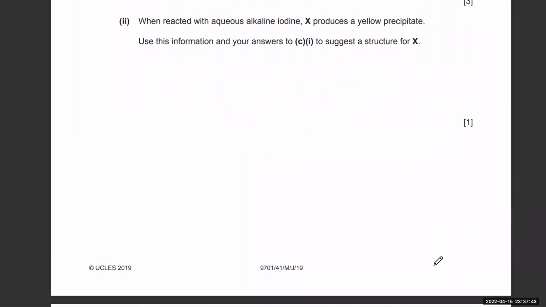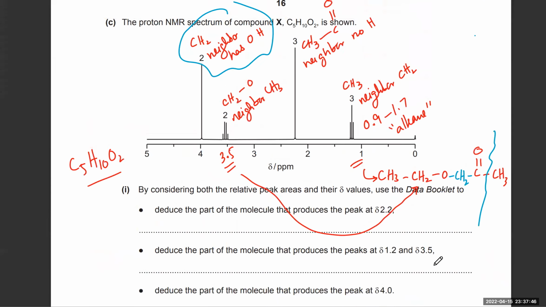Sir, why didn't you place the C double bond O at the end? It was clear that CH3 is right next to a C double bond O. So that means the CH3 is always at the end. I knew that there's a CH3 which is next to CH2, and I figured out that the CH2 is next to an oxygen. So the ends are already full, there's no room for anything getting attached on the ends. Is that clear?